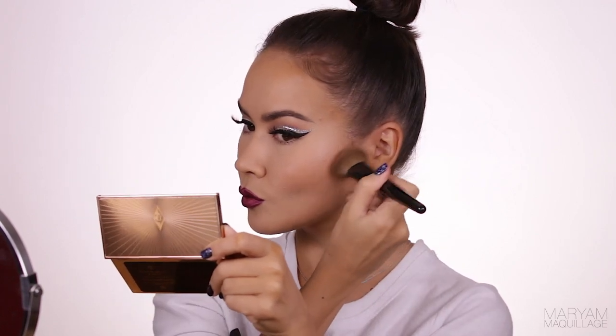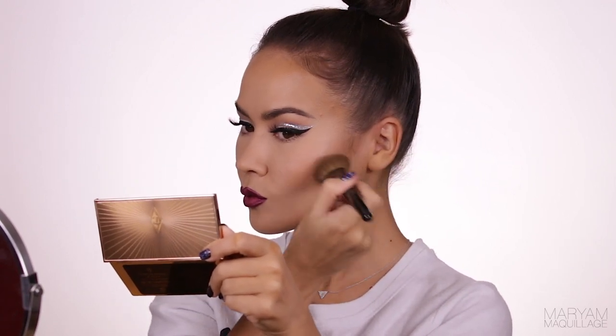Once I'm done with that step and the rest of my makeup, here we have it. I like to use my Charlotte Tilbury Filmstar Sculpt & Glow palette to further chisel out and add more dimension to my look. The contour shade in this palette is actually a cool tone, so it truly resembles shadow — it won't look like a bronzer. I like to add it to my hairline, to the sides of my forehead, or wherever I feel I need a little bit more chisel.